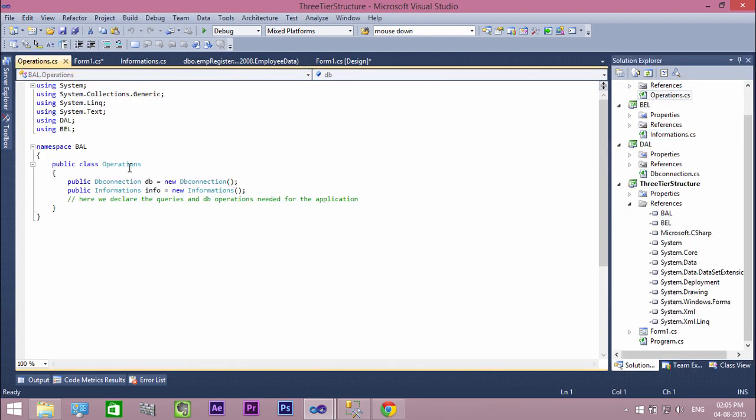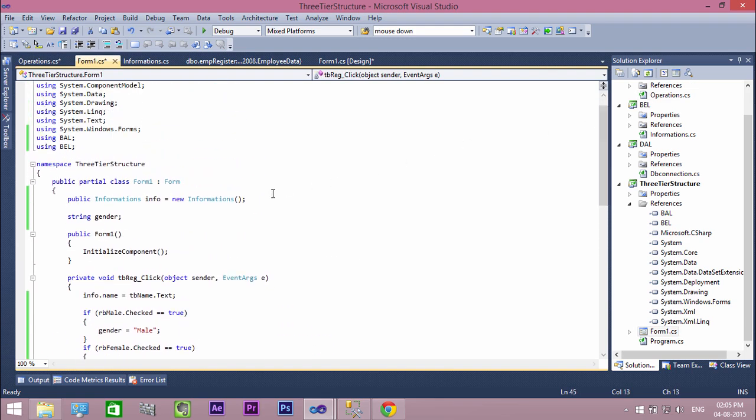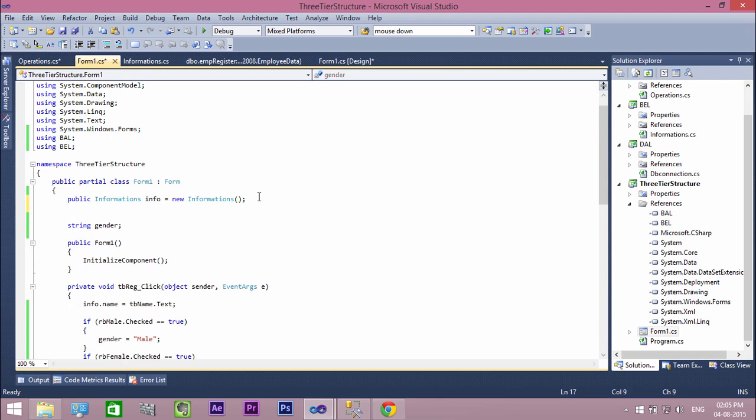Now open Operations.cs from the BA layer. The Operations class includes all the database operations like insert, delete, update, select. Open Form1.cs and create an Operations object OPR.